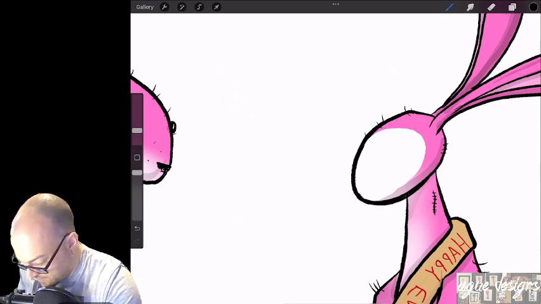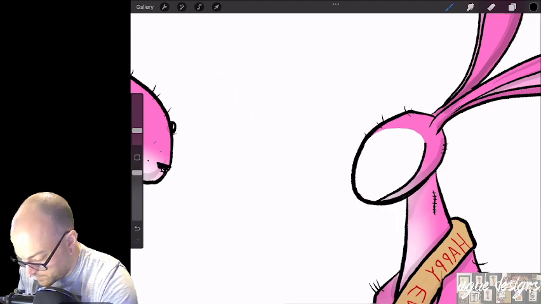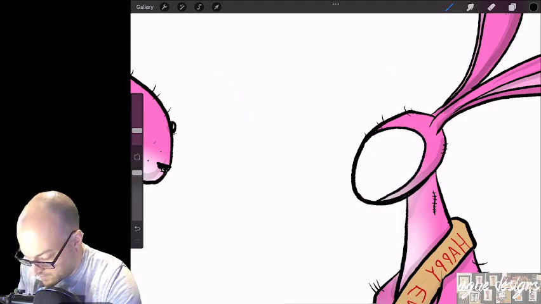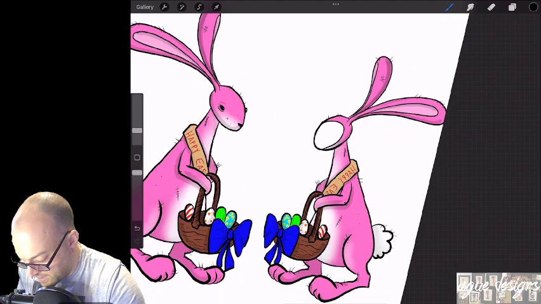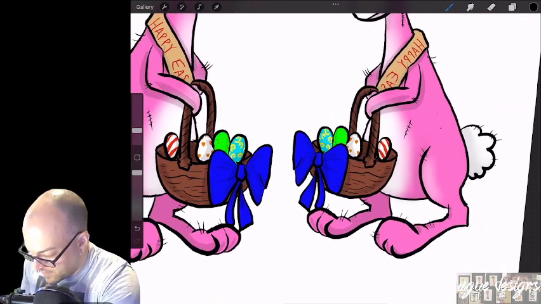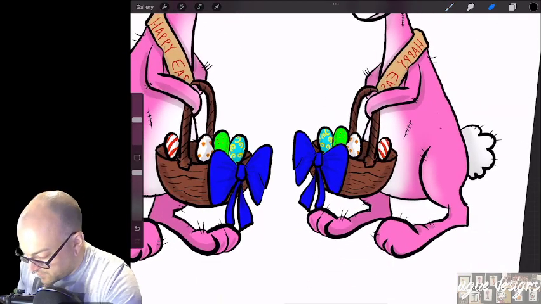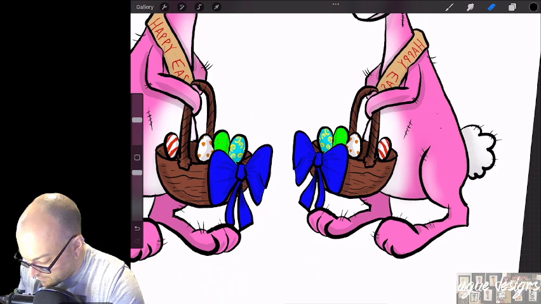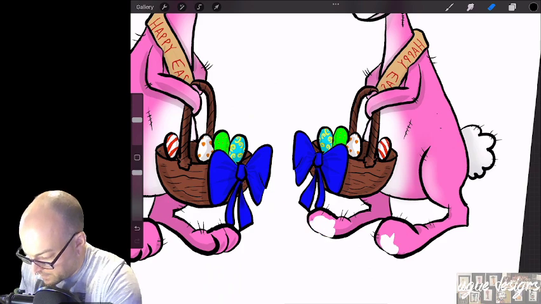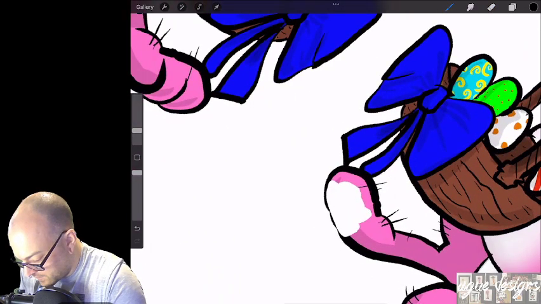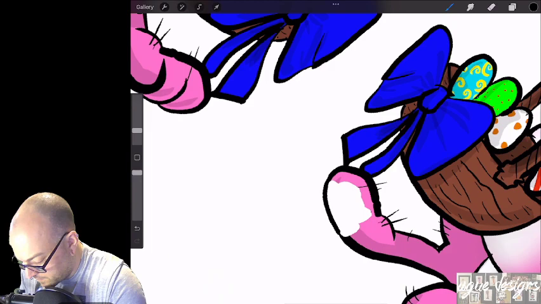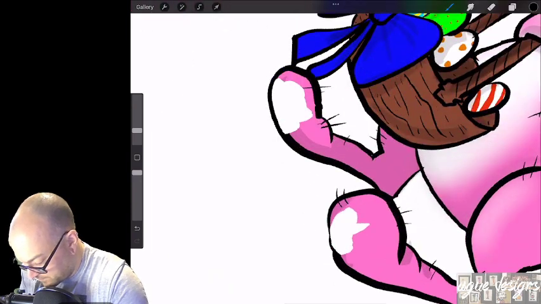Okay, now I'm going to create a circle like that. Then I'm going to erase some parts of the feet here. I'm going to fill this in like that.